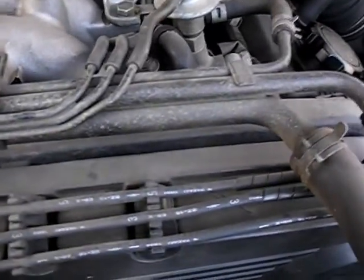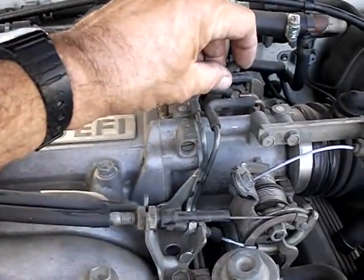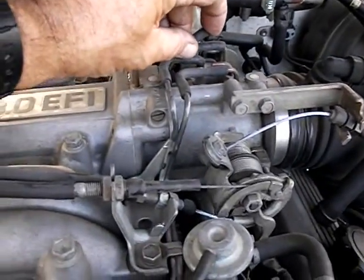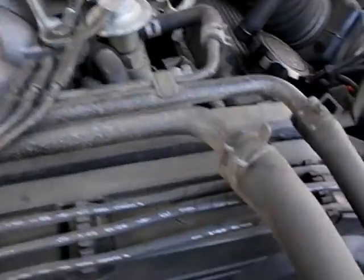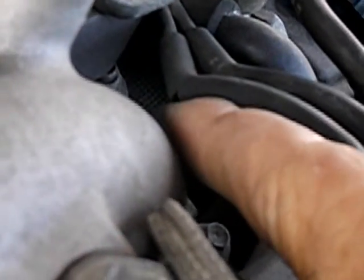You can hear the air coming out, but it isn't coming out of the correct end. And there's a hole — you can zoom in on it right there. If you can see this hole right down here on the line, that's going to be our problem. The vacuum is leaking out at this point.